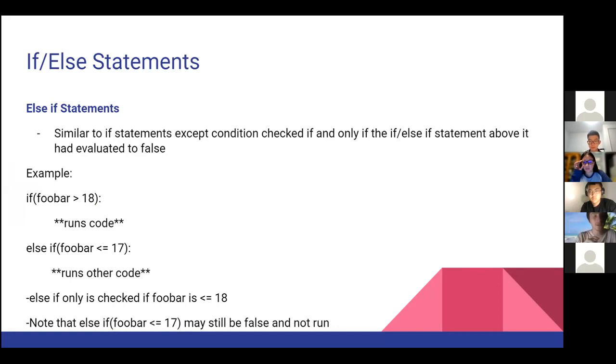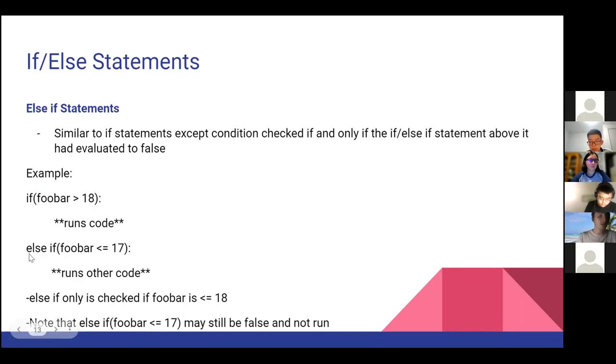So essentially what they do is they'll check an if condition, but it sort of functions like an else. So if foobar is less than or equal to 18, we'll go here and we'll check this condition. And if that condition holds true, then we'll run this other code. But the thing to note about else if that makes it unique from just another if statement is that the program only tries to evaluate this if our if statement's false.